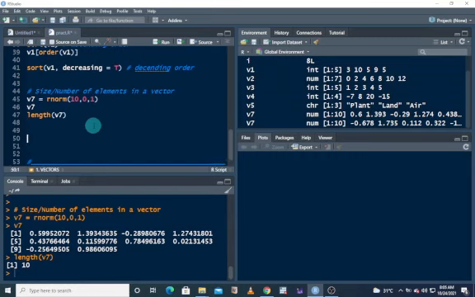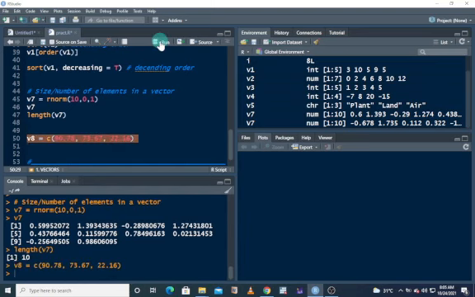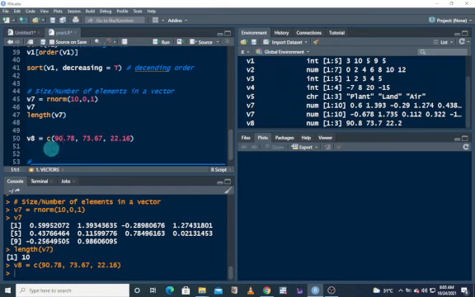Okay, so the next thing is to look at how we give names to vectors. So assuming we have vector 8, we have, let's say, 90.78, 73.46 or 67, then we have 22.16. All right. So as we have this vector, I want to give some names. So naming vectors.